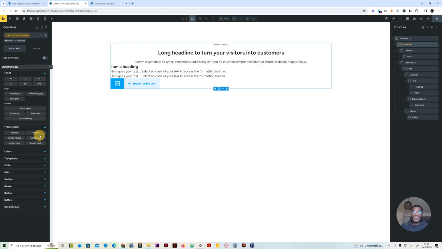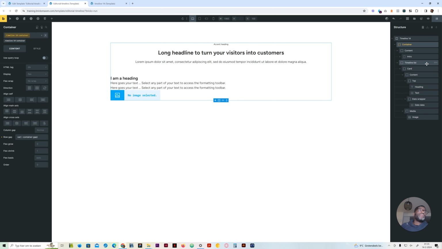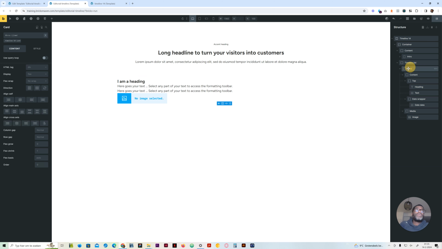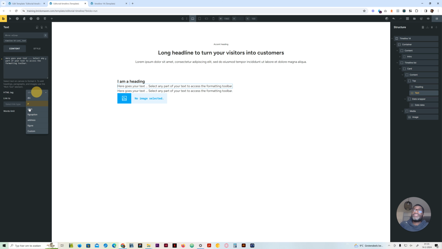So we don't need to do anything on the section. On our container, we just need a gap, so we add a container gap, and on our content we don't need to do anything, so we jump straight to the timeline list, where we will be adding a UL tag. On the card we'll be adding an LI tag. The heading was tagged correctly, the text needs a paragraph, the date tag will be a paragraph.